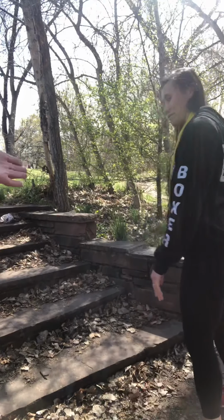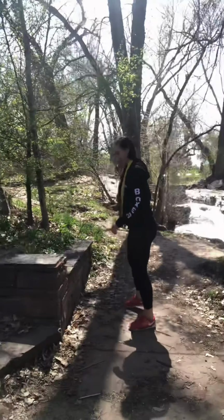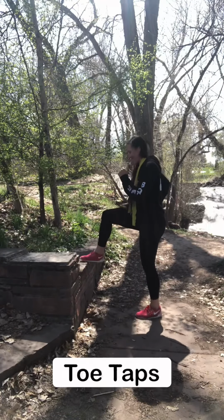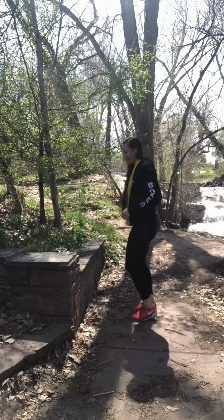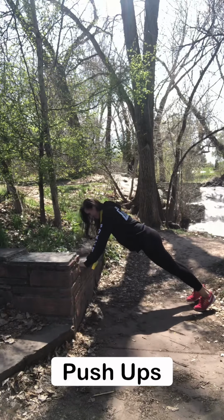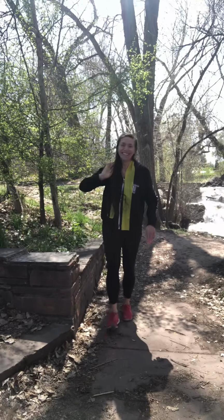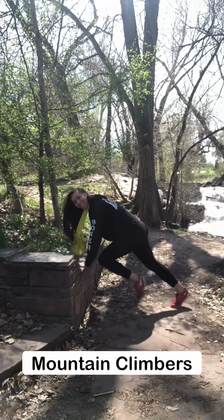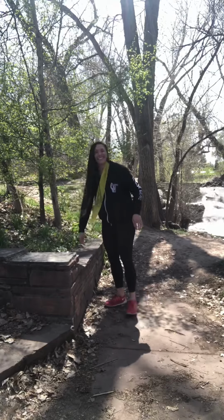The other thing I'm seeing in this little spot right here, there's a little ledge over there. Oh yeah. All right, so we can do toe taps on that ledge, bringing those knees up and getting up there. We can do push-ups on that ledge. Woo! We can do mountain climbers on that ledge. I got Kylie over there. I'm gonna work her. All right. It's a workout for me today. Workout for Kylie. All right, that's this little segment.